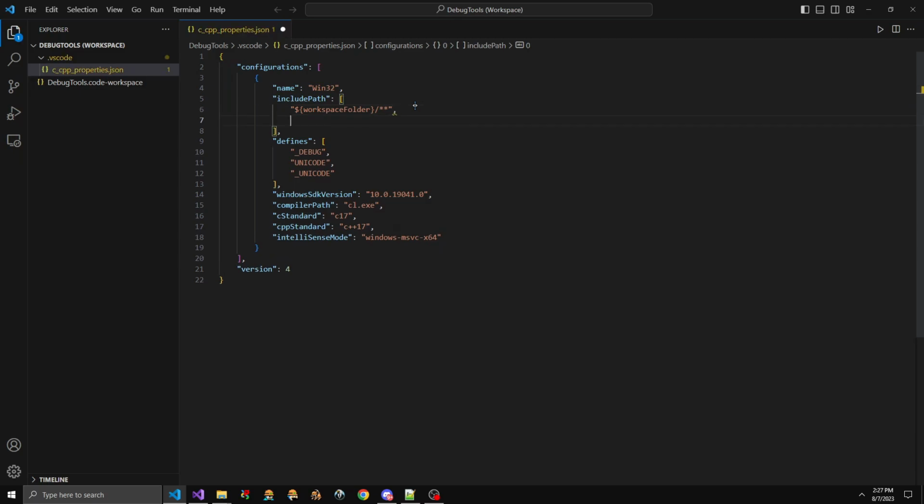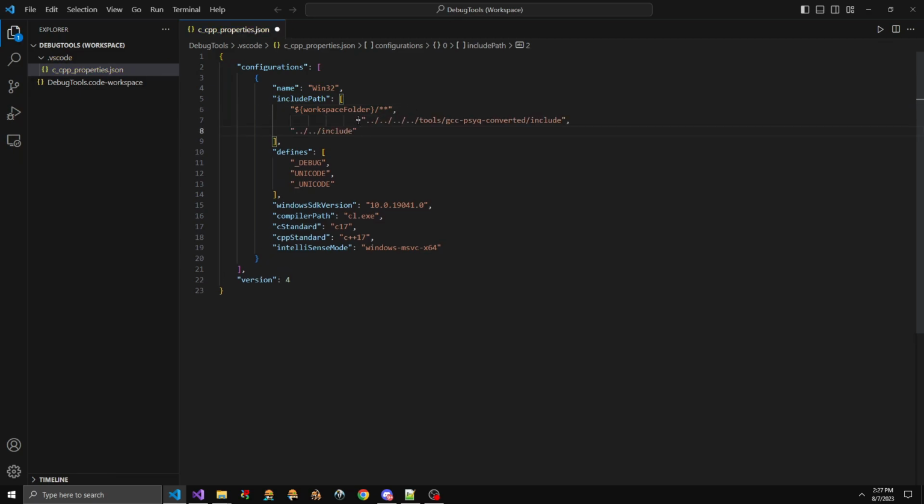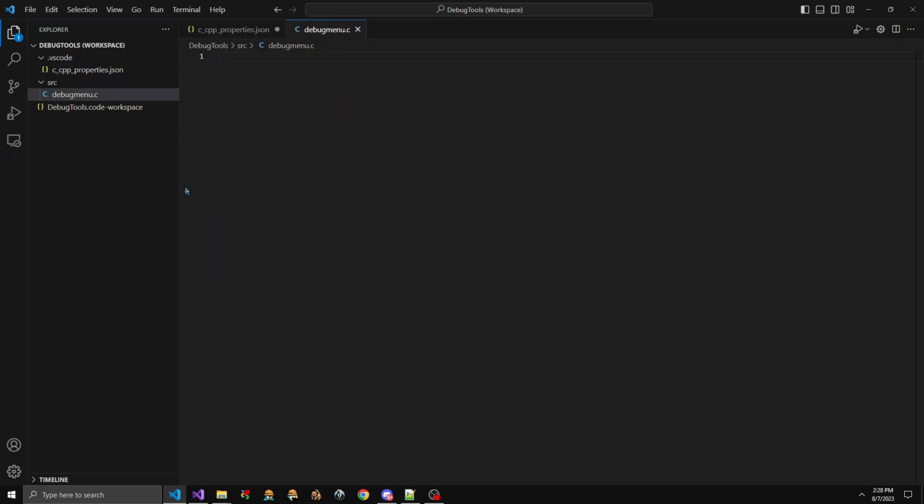So over here, just paste in this path here. Now every single time, if I try to type in include, wait, let's make a new folder. Debug menu.h, or wait, no, .c.